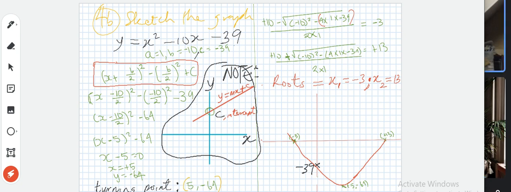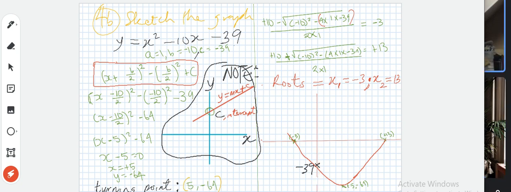The roots of 3 and 13. You got x minus 3 and x 13, which are the solutions of that quadratic equation, assuming this whole thing was equal to 0. So minus 3 and plus 13. This will be where it will cut the x-axis, because when you are asked to sketch it, you must identify where it cuts the x-axis. Is that clear? You must identify where it cuts the x-axis, you must identify the turning point, and you must identify where it cuts the y-axis.